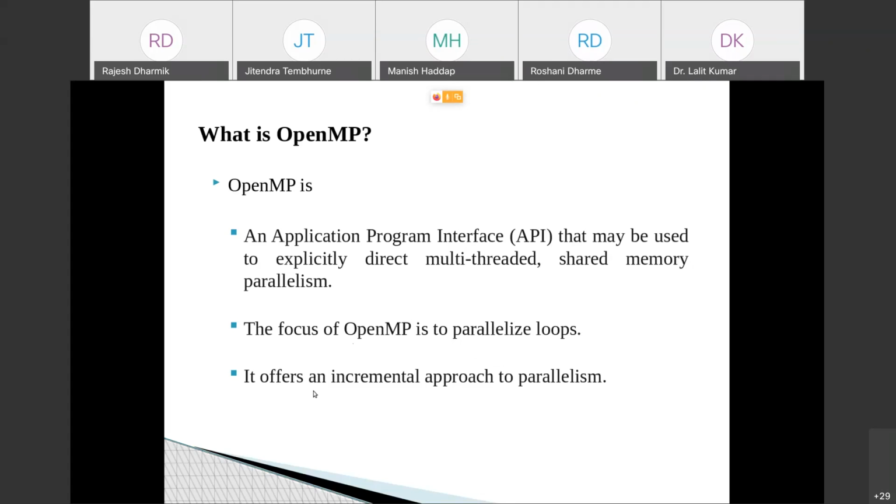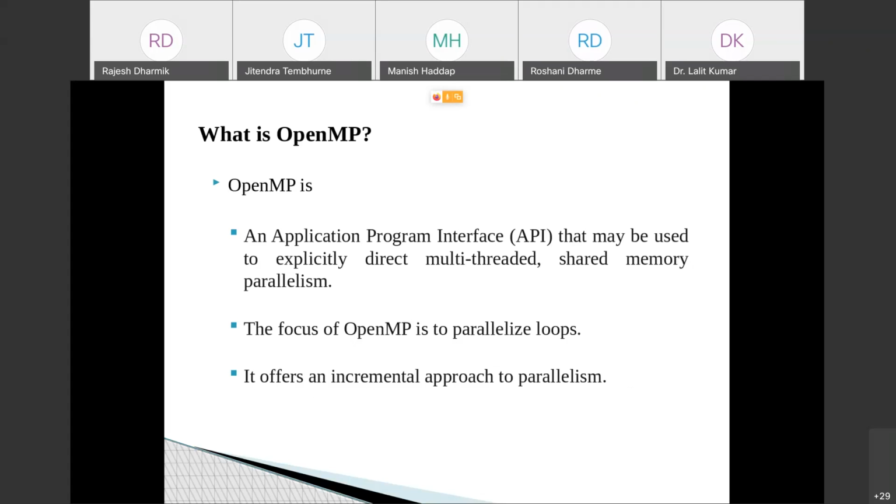Moreover, it offers an incremental approach to parallelization. That means you need not rewrite the complete program in C or C++. Here we will see the interface with respect to C and C++. You need not rewrite a sequential program written in C to convert it to OpenMP; you can use that program as it is.